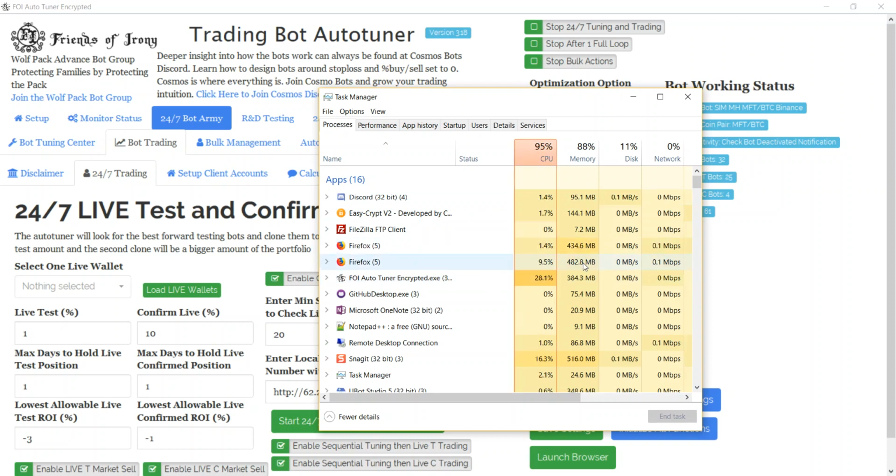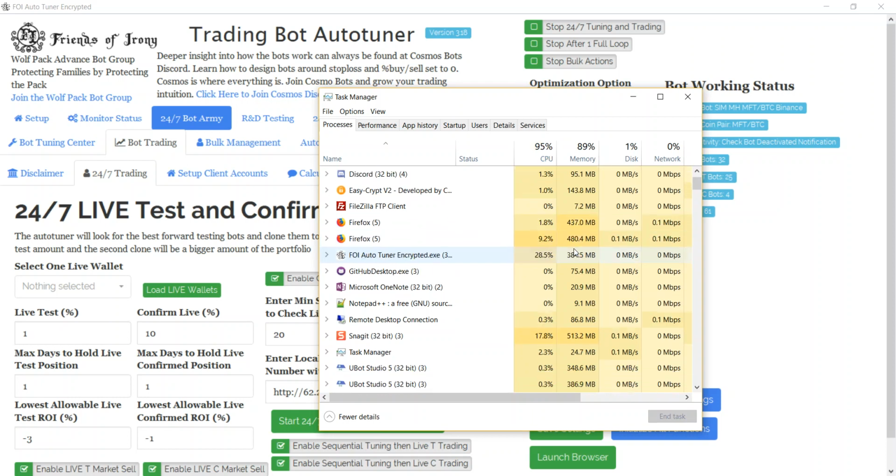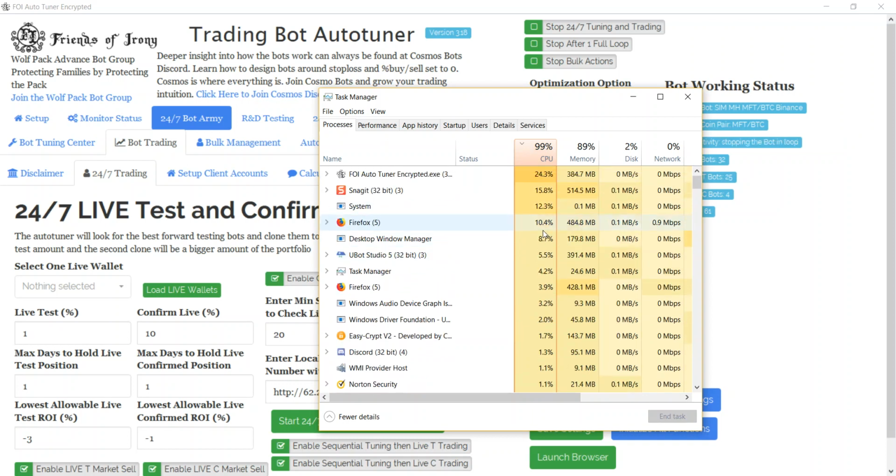Firefox is taking a lot of memory too, so I think I'm probably at the limit. 89, kind of the upper limit of things. The tuner is working very hard. Well, I'm recording a video too, so that's taking up some resources.